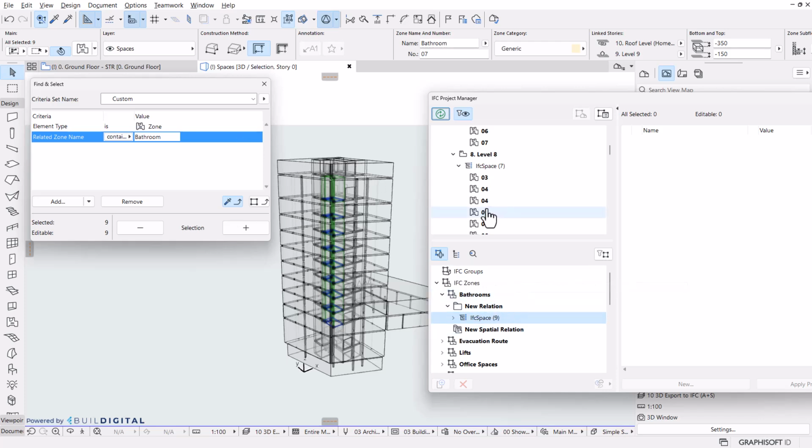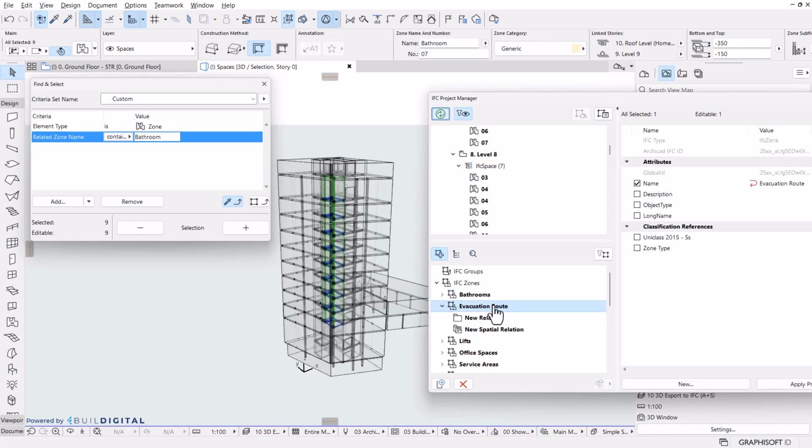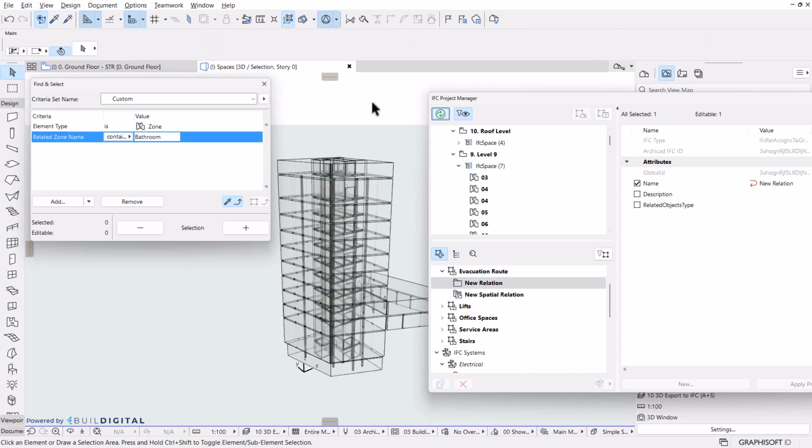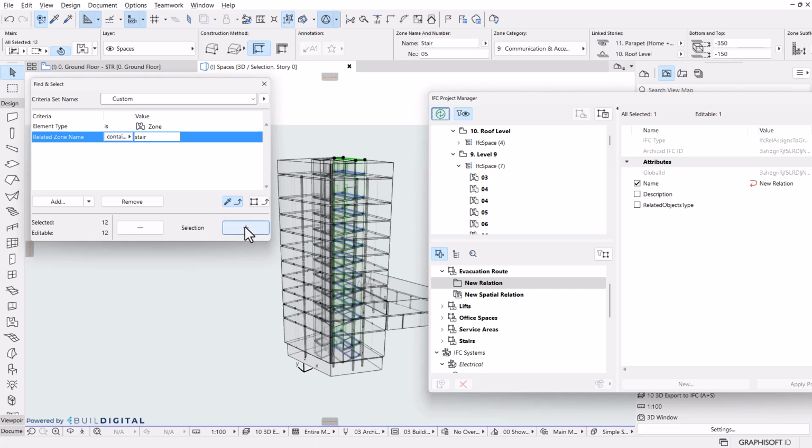So let's go ahead and populate the other ones. So what I'll do is close that. Let's choose now evacuation route, that right there. And what I'm going to do now is a selection of the stairs. So click on plus, or stair actually. And we're going to add to that selection the whole area.